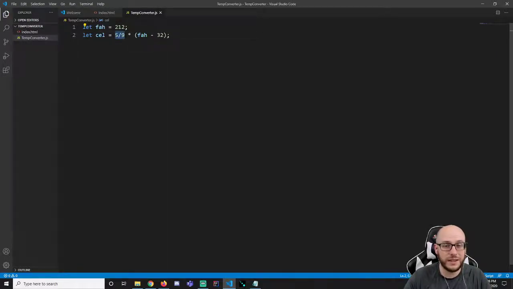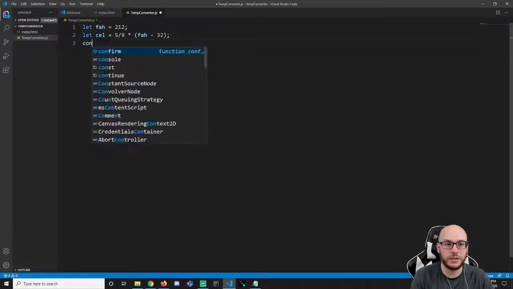Now, you might be thinking that this 5 divided by 9, if you've coded this in some other statically typed language like Java, that truncation occurs. But JavaScript is dynamically typed, and so it's not something you have to worry about. What do we mean with truncation? Well, in Java, this would actually work out to be 0. The division happens, it's 0.555 repeating, but because I've got division between two integers, two whole numbers, the result must also be a whole number, so truncation happens where they just chop off that fractional part, and so we end up with 0. That's a problem because we're multiplying 0 times whatever, we'd get 0 every time. Not a problem here. So we're good.